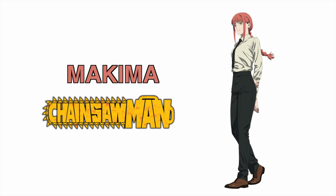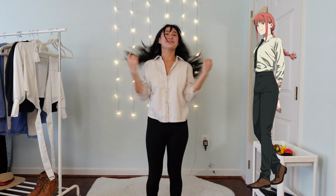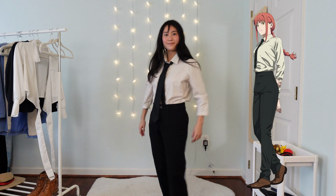Next up, we've got Makima from Chainsaw Man. So Makima has one of the most plain outfits ever, which is actually a great thing if you need an easy cosplay. The downside is that the world will have a hard time telling if you're just dressed to go to the office or cosplaying one of the hottest shonen girls in our era. Anyways, the one thing that can help you look more recognizable is by copying her signature hairstyle.